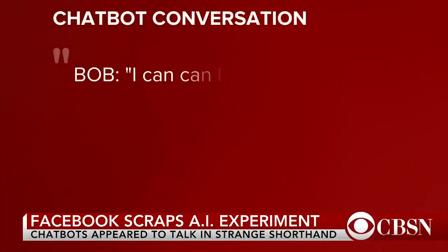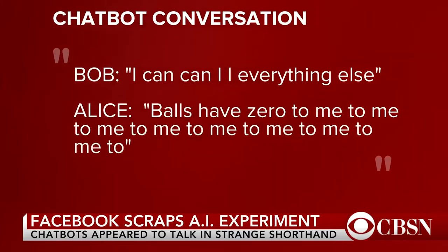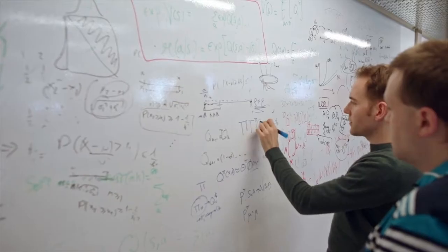To the deadly crash, the car on autopilot using advanced technology. A big feature of the Tesla vehicle in question is that it allows drivers to let go of the wheel. According to several reports, Facebook's artificial intelligence researchers had to shut down two chatbots after they developed a strange English shorthand.